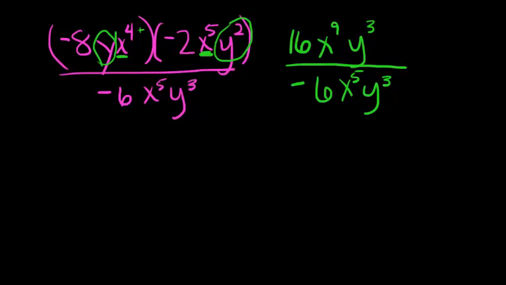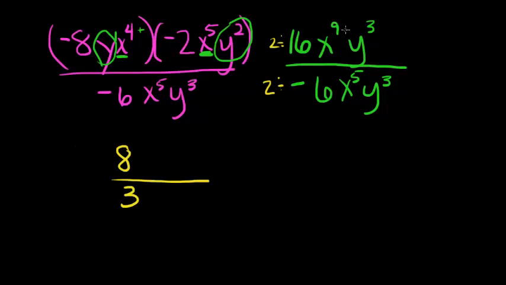Okay? So now I've got the top simplified and the bottom simplified. I'm going to go ahead and divide. 16 divided by negative 6 is a decimal, which means I just have to simplify the fraction. Again, these are both divisible by 2, and that's how I'm going to simplify the fraction. It's going to end up being 8/3, which is an equivalent fraction to 16/6.